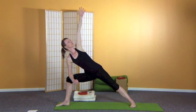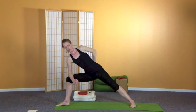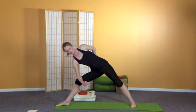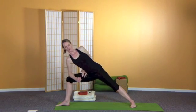Inhale this top arm up, and then exhale it behind you, taking the back of the hand onto your lower back as an option, or straighten the front leg momentarily, creep this hand around onto the top thigh for a little bit of a bind. Inhale, open the chest, and then exhale, re-bend the front knee.